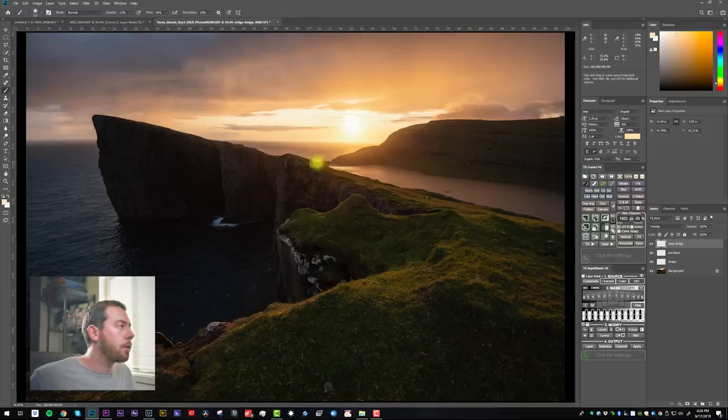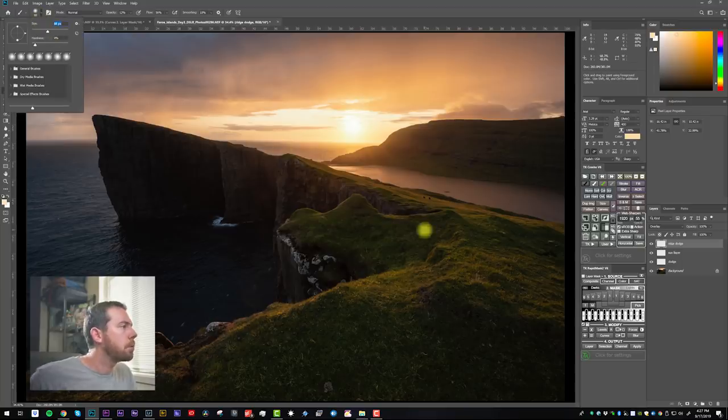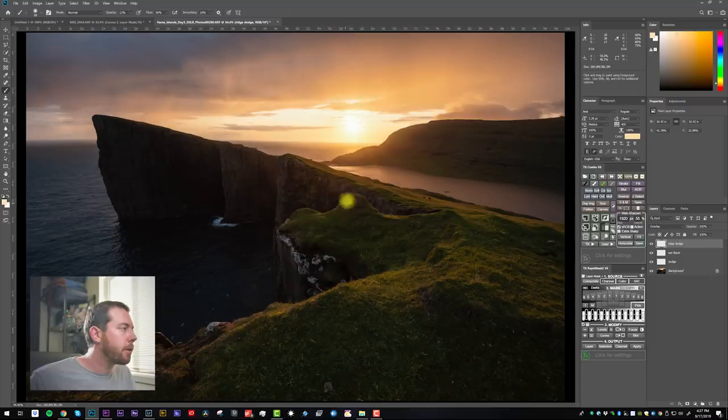And again, when you're working on your own images, just take time. Maybe zoom in to make sure that you're hitting the right area with the light. And I think it's important, definitely think about the direction of light. Think about the quality. It wouldn't make a lot of sense if I added a bunch of glow to the edge of the frame here. Or, for example, if the sun wasn't in the frame and I just started glowing out the horizon, would it make a lot of sense? Because there's no light source there to actually produce the dodging effect that you're creating.